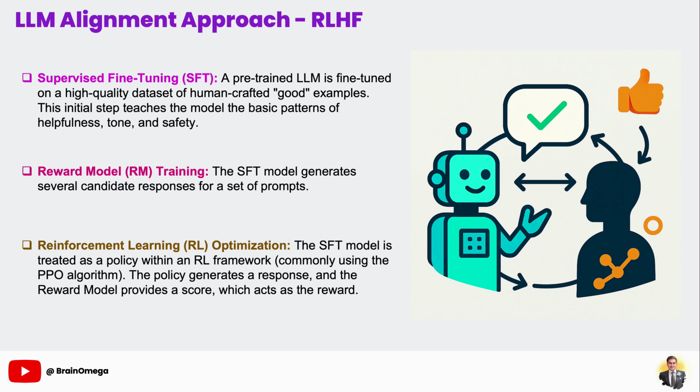Let's dive into the most common and effective method used today, RLHF, which stands for Reinforcement Learning from Human Feedback. As the diagram here illustrates, it's a dynamic, multi-stage process that creates a powerful feedback loop between human trainers and the AI model. The entire process begins with Step 1, Supervised Fine-Tuning or SFT.